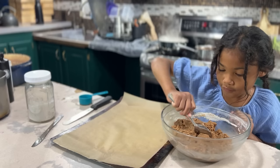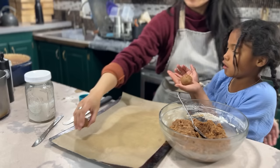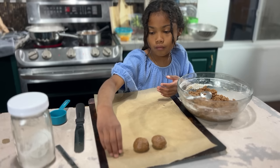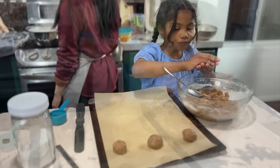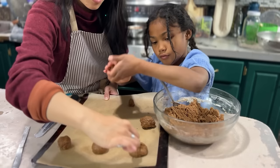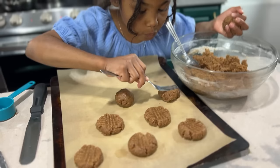It was really nice of Mercy to come help out with cooking, so she's going to be in charge of helping make the first batch of almond butter cookies. Those of you who have watched us for a while know how capable Mercy is at making cookies and really anything, so I just let her know roughly the size I want and let her go. She's also a pro at snacking on whatever she's making. For the first batch, I wanted the markings of a traditional peanut butter cookie, so we crisscrossed a fork to make beautiful designs.